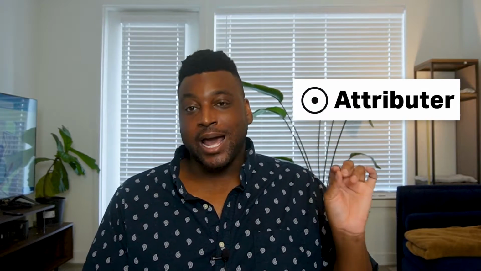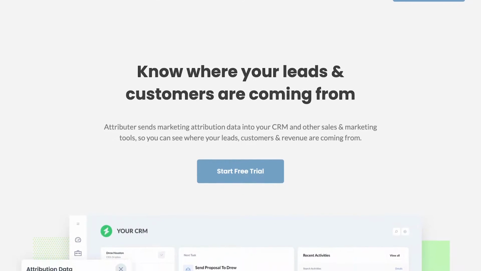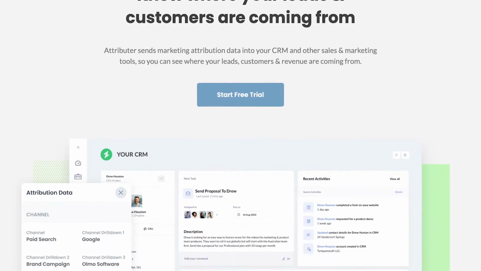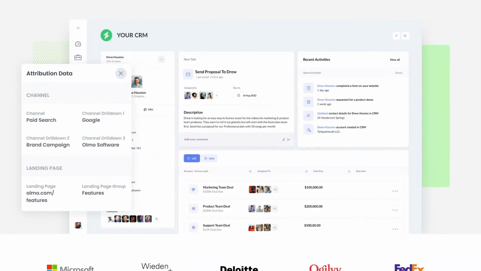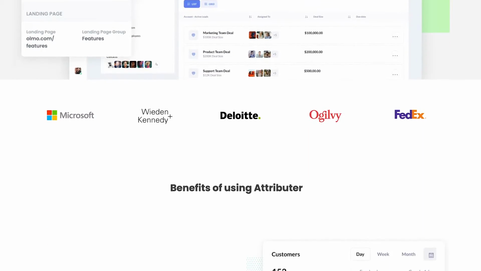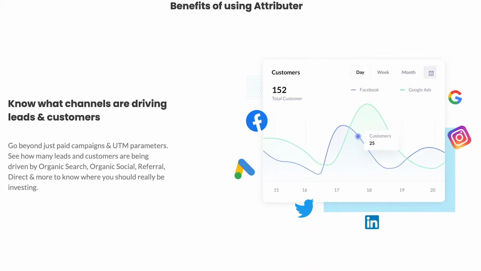If you don't have ActiveCampaign and you do not have HubSpot, there are a few ways that you can still do this. And I have been having my eye on a certain tool that is small business friendly. This tool is called Attribution.io, and it does exactly what I just mentioned before. It will help you track where these people are coming from, and you'll be able to keep it in their profile on your CRM or your email marketing platform.